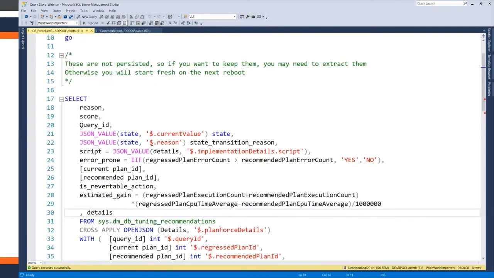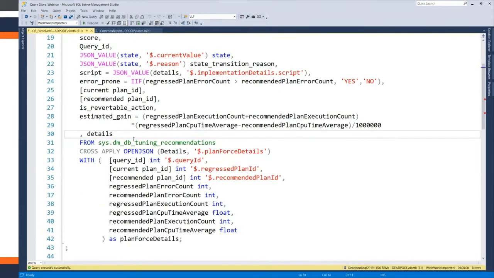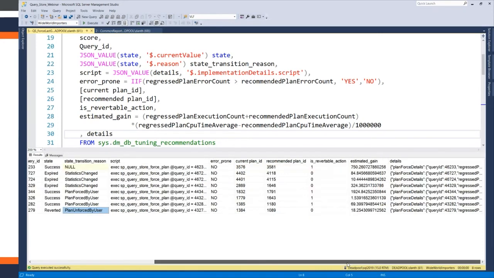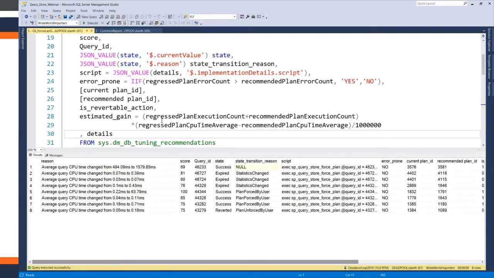Again, this query of parsing JSON is also from the Microsoft website with a few little modifications of my own. It's out on Microsoft's website, and links will be at the end. It shows if you've personally forced a plan or if you've unforced a plan, and lets you know the status. And then it also gives you an estimated gain in percentage of how much that did. And this automatic tuning, when I looked at that system, was just going all over the place. I had hundreds of entries in here of it just doing little tweaks, 5 milliseconds down to 2 milliseconds and 100 milliseconds down to 20. And I was like, I can't tune that fast. This was handling a lot of those little things that were really great.